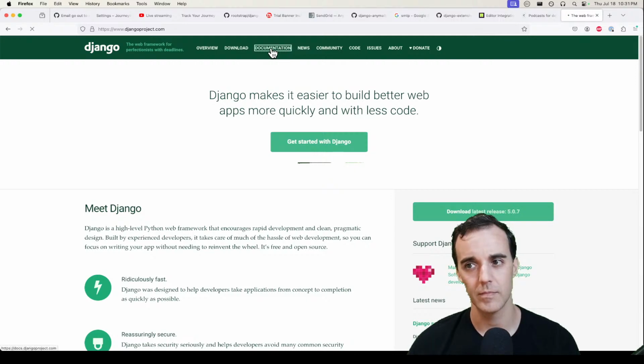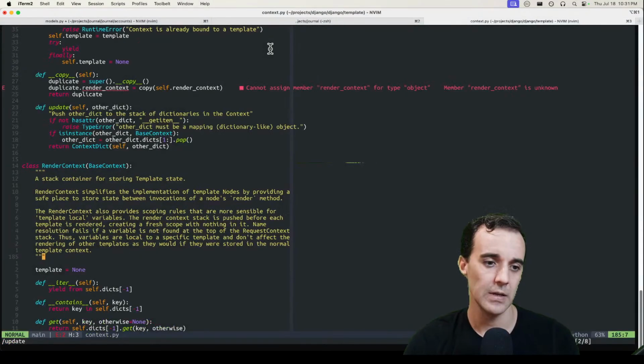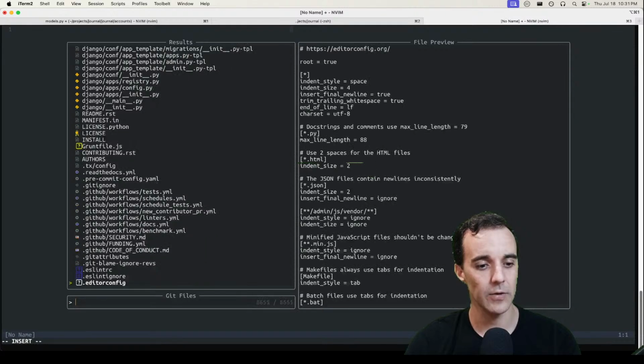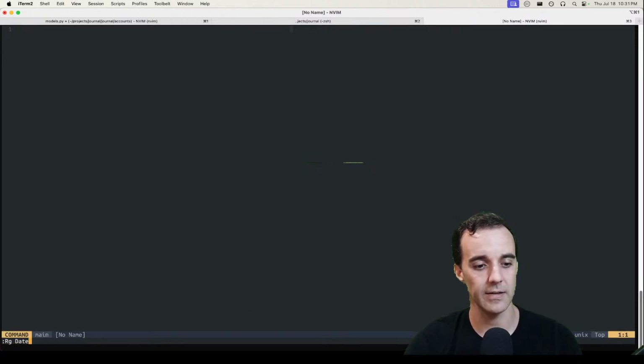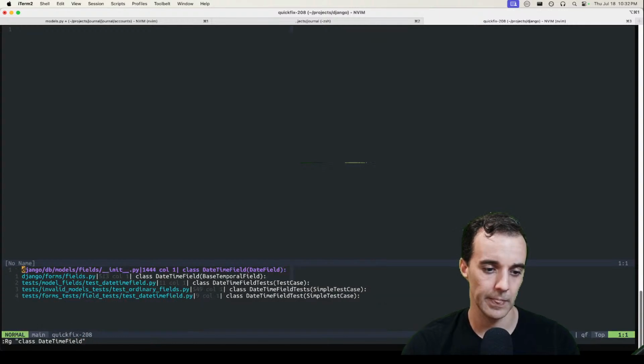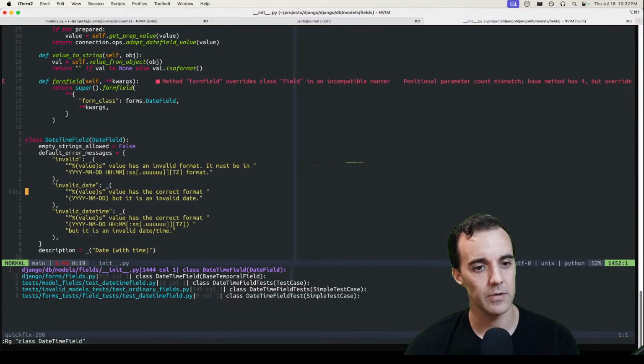Documentation. Oh, it's killing me, I can't wait that long. So let's go over here. I do have a clone of Django locally. I mean, actually, I was already in it. So let's look for datetime field. Actually, let's look for class DateTimeField. So that'll get us right to the actual field definition. Here we are. It's going to inherit from DateField.